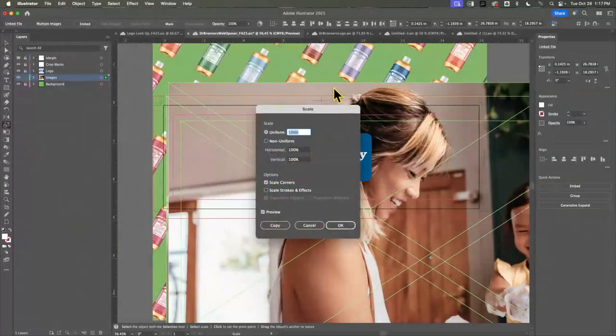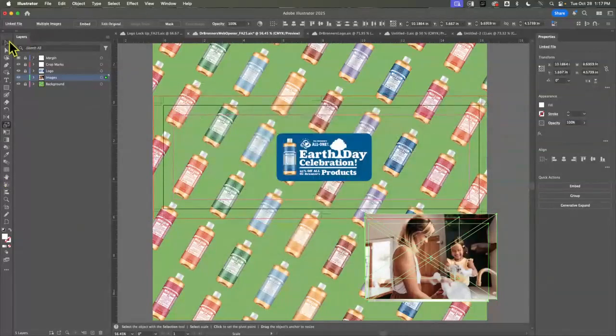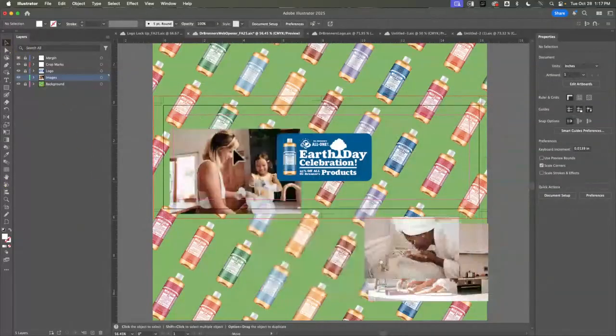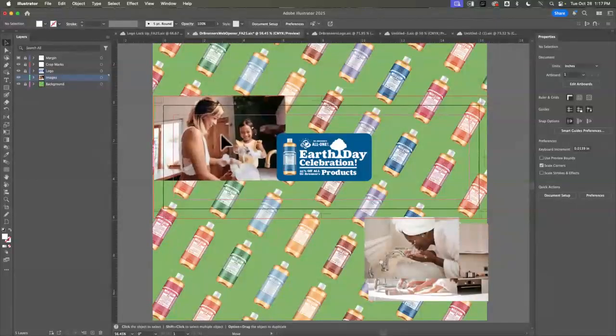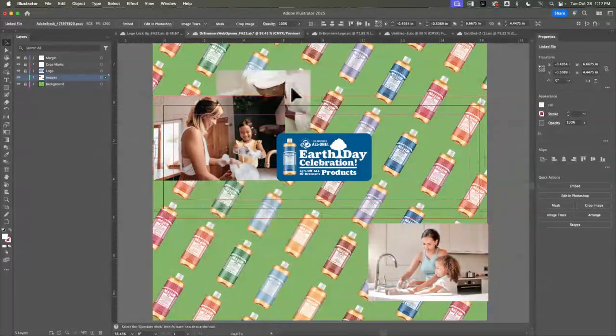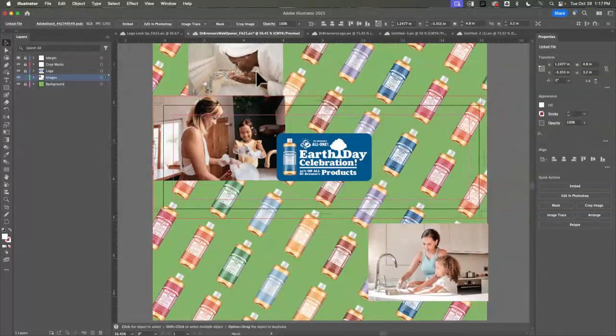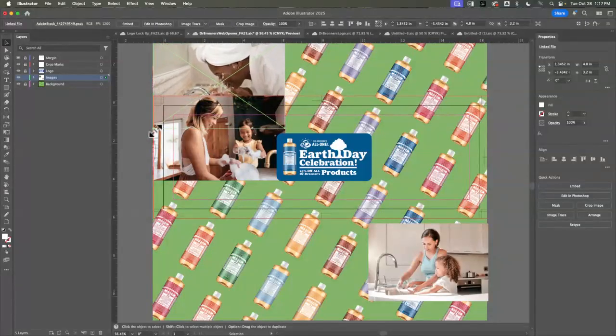Just because I go work quick, I'm just gonna double click on the scale and hit 25. I just want them smaller, and I just want them lined up. I'm gonna go out to the bleed. They can all be the same width, and then I'm just gonna reduce the size of them. And then I'll do 3 on the other side. 6 beautiful images of people scrubbing, washing.